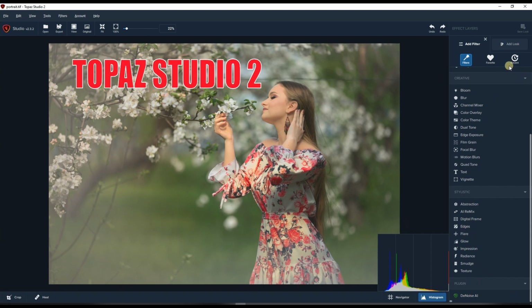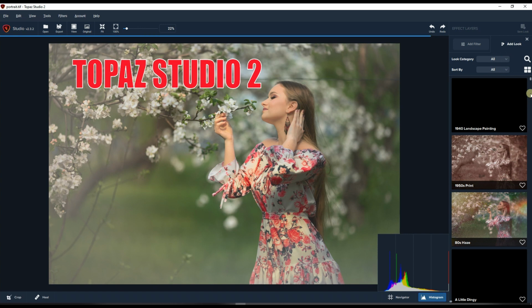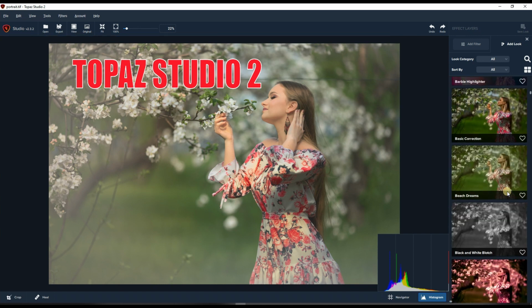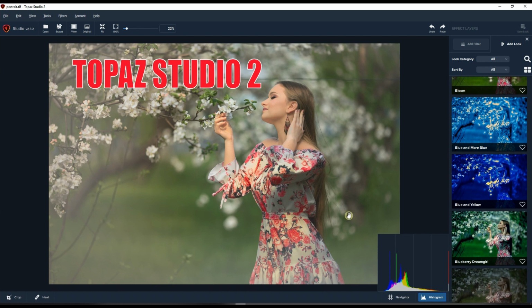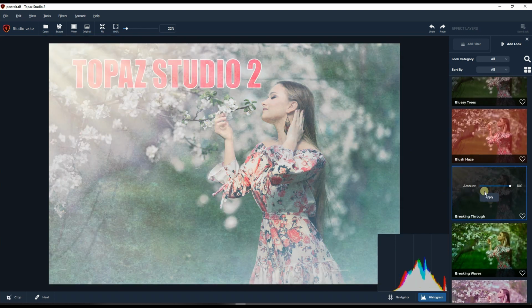Now, you have another tab here which is called Add Look. So what are they? I'm going to show you 1 or 2 examples. You have almost, God knows, many. I think more than 50 or 60 of them. I'm just going to scroll down, and as I scroll down, you can see what it's going to do as you apply. Now I'm going to apply one of them, and then I'm going to show you how to export. Let's say I'm going to use breaking through, and it will take some time, and beam, you have that look applied on the image.